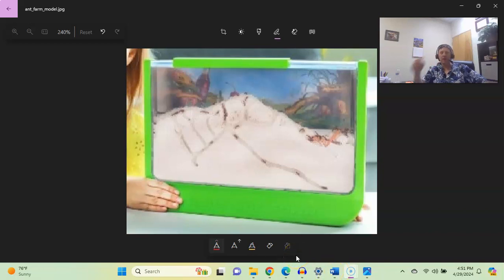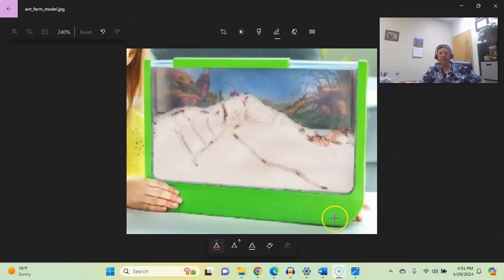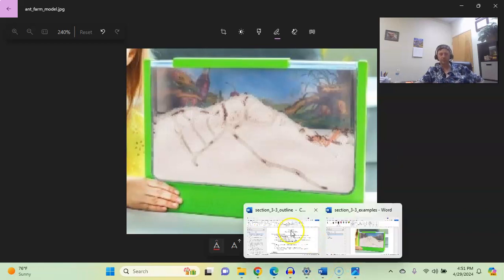Have you ever played with an ant farm? I'll bet you weren't expecting to see this in statistics class today. But as it turns out, an ant farm is one of the best visuals that I can think of for a set of data on a graph. And it's especially important for today's topic, which is called measures of position.